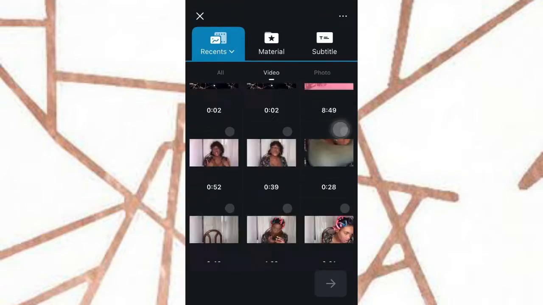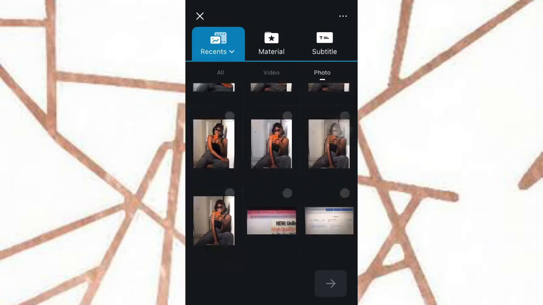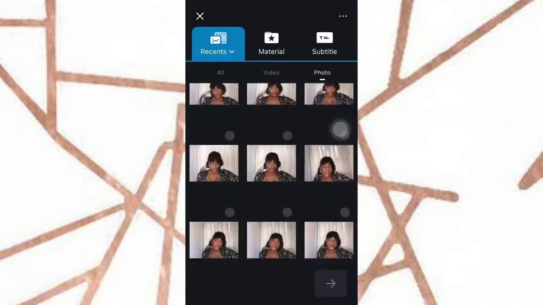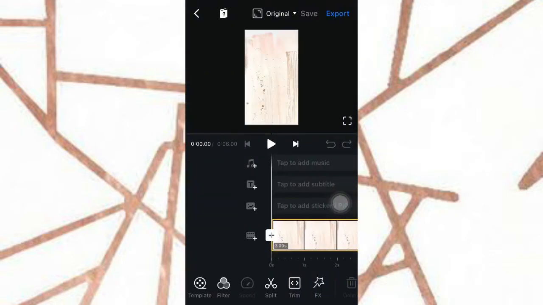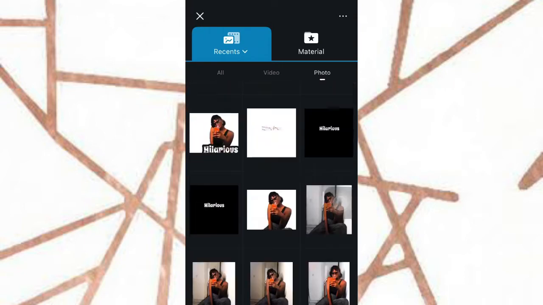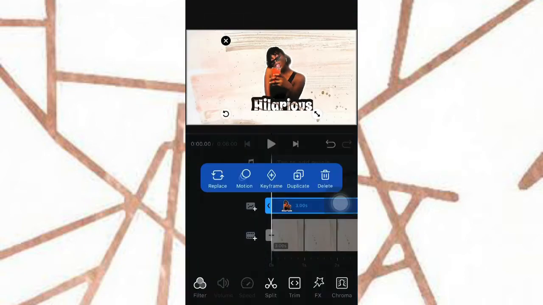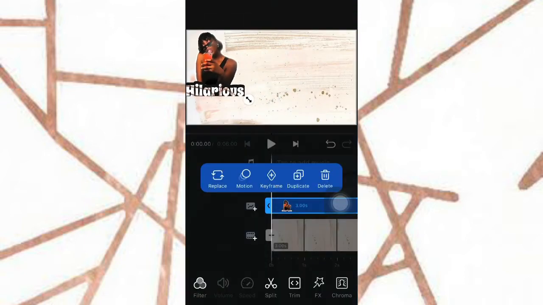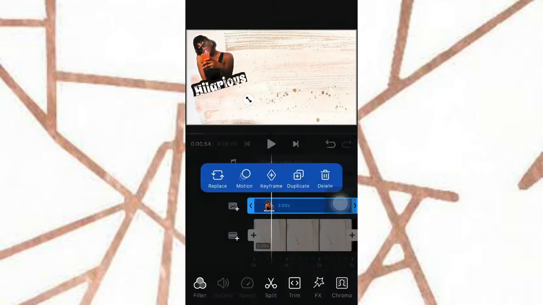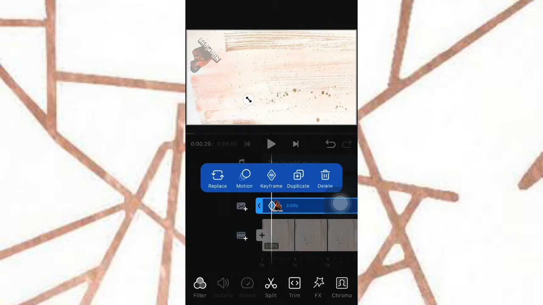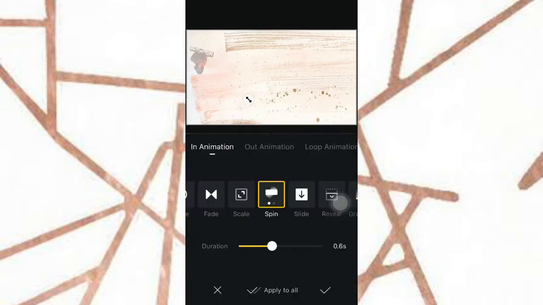So now we're going to the famous VN app, and we're going to pick the picture that we want to use for that particular part of our intro. Right now I'm picking the picture we want to use for our intro. I just googled aesthetic pink pictures and I got that. You see this little tool above the adding, that's what I used to add that sticker or that picture that we did from PixArt.